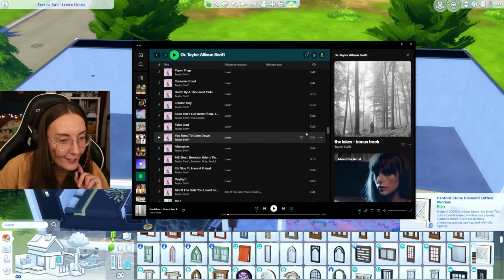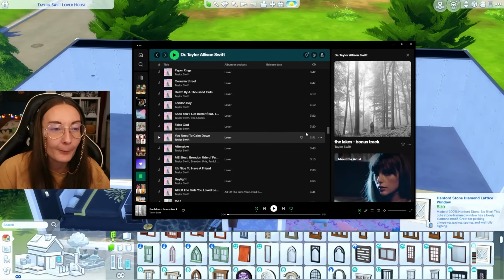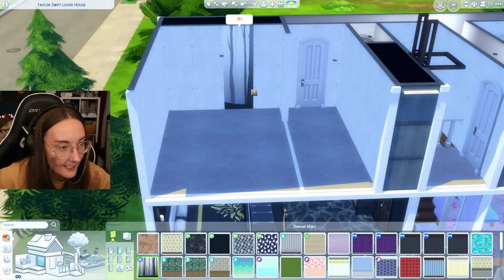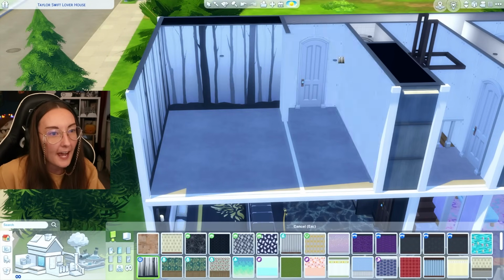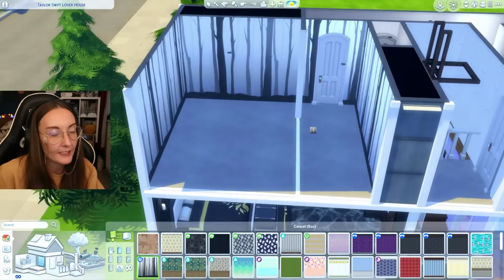My favorite for the bathroom, you say? And appropriate because it's the lakes. I know exactly. Get up on those walls. There wasn't any doubt in my head that I was about to use this wallpaper.